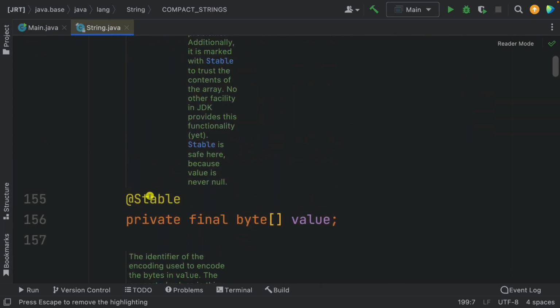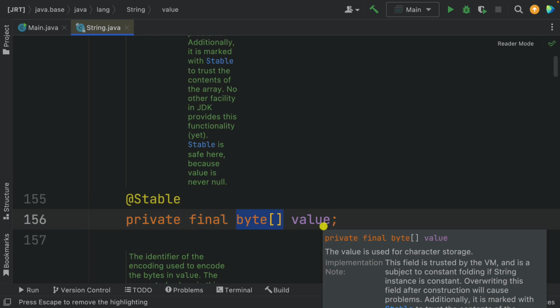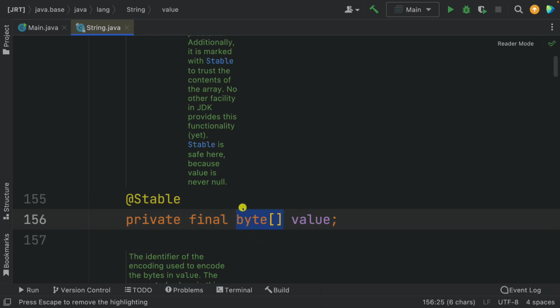The String has a private final byte array. So this is how strings are internally stored, right? Its representation is a byte array. Before, this used to be a char array, and I think it was after Java 9 that they changed this to a byte array.